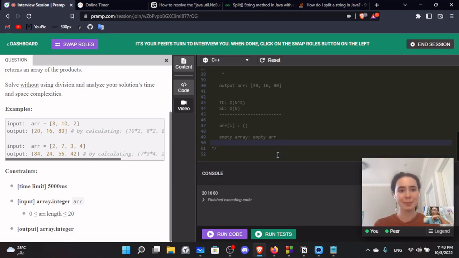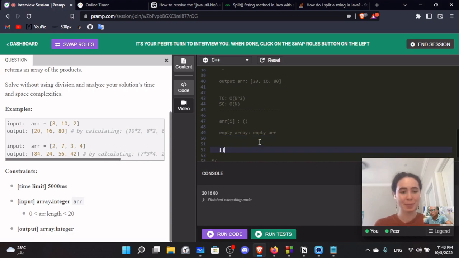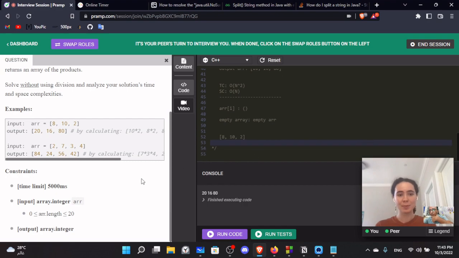Okay, let's see the examples that we have here. I want to think of an approach without using division. Okay, no division.